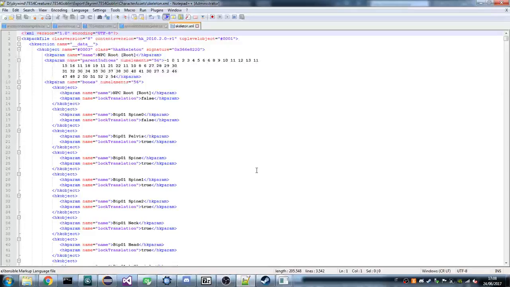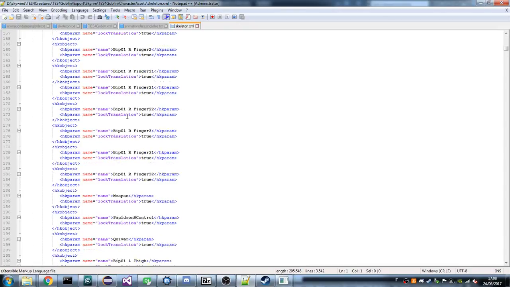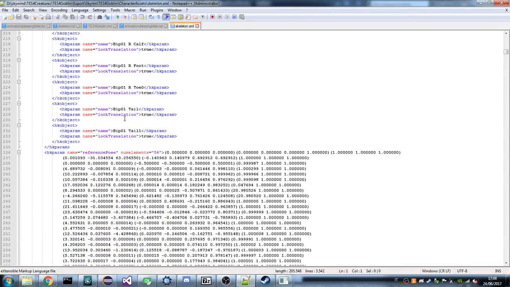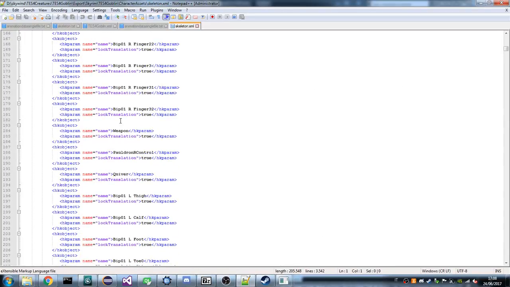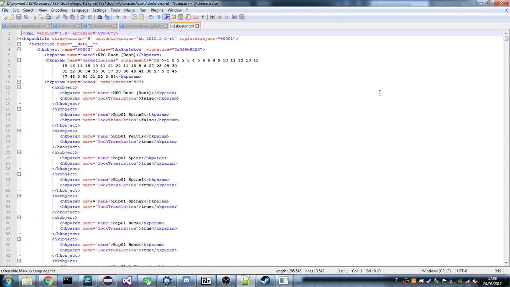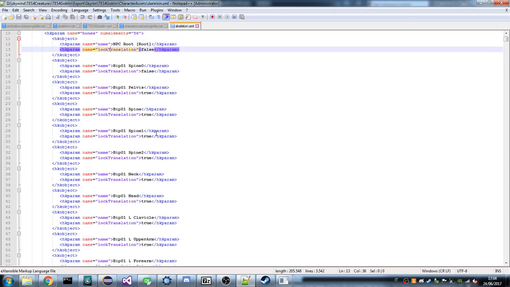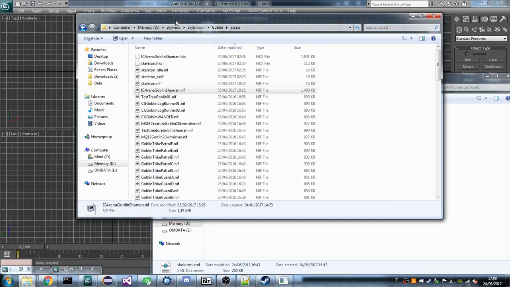This is the structure of our skeleton, and you see the Havok part also has all the information necessary for the skeleton to work, and this is quite fine actually, as the NPC root and all together should work.